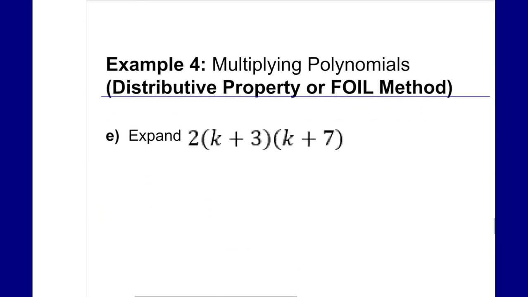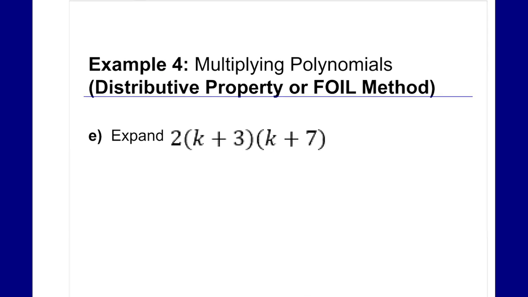So again, let's go through and do some more examples of distributive property. Here it's a little bit more complicated. We have a term outside a pair of two brackets. So just like we multiply any set of numbers, we're going to multiply our first two. I'm not even going to worry about this second bracket right now. I'm just going to focus on the first two. I'm going to expand this like we would with our distributive property. 2 is going to multiply into both terms. I get 2k plus 6. I still have my second bracket of k plus 7.